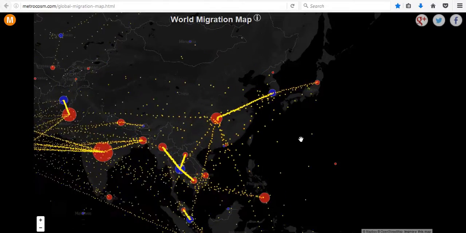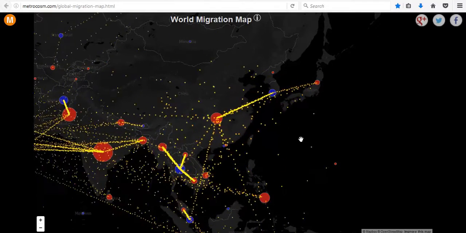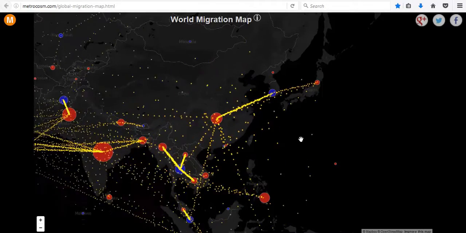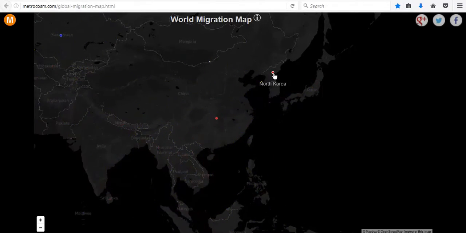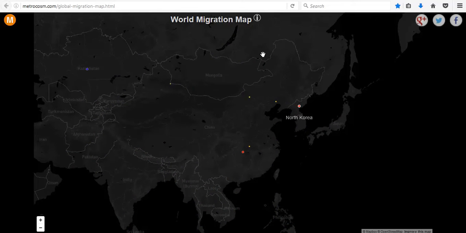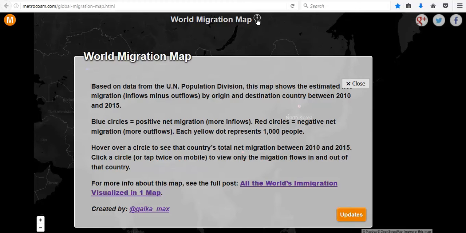To try to understand specific migration flows for certain countries, go ahead and click on the country's dot. So we'll go ahead and start with North Korea. And as you can tell, North Korea, not much going on. If you want a quick refresher as far as what the dots mean, click the About the Map part and it'll tell you what it means. But I'm going to go ahead and explain it right now.